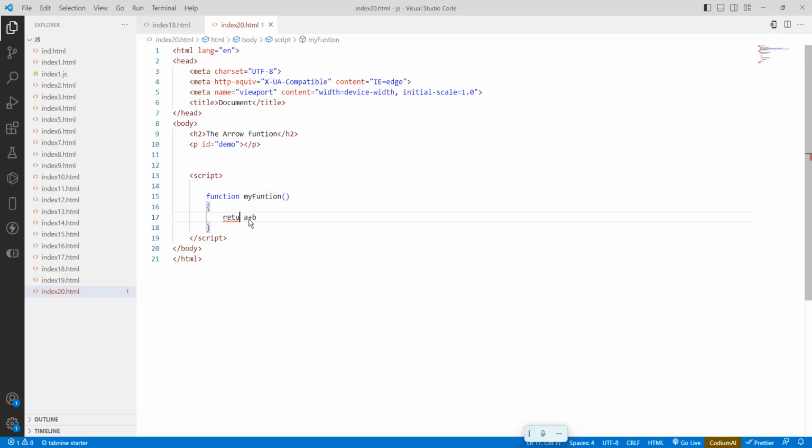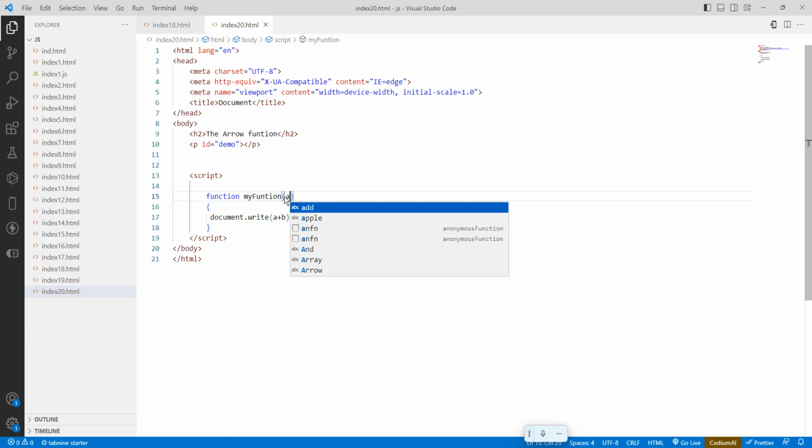Or else, instead of return, document dot write of a plus b. I am passing a here and b here.